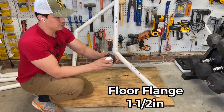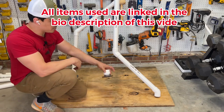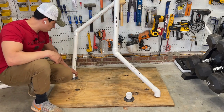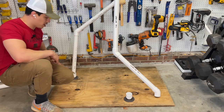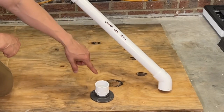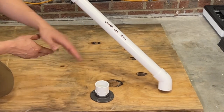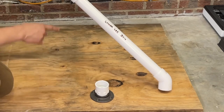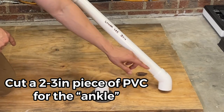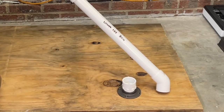And it'll be perfect. You just screw it in. And this is gonna go right there, and the other one is gonna go back there. So we just have to screw it into the wood, and this one will pop right inside of this adapter. This one won't pop right in because it's a 45 degree connector. So we just need to cut a small piece of our regular PVC to insert it into the bottom right there so that we can insert it into this one. So let's get to it.